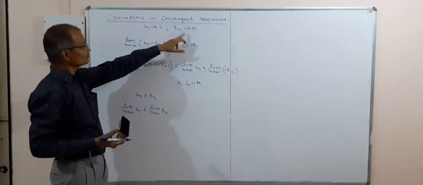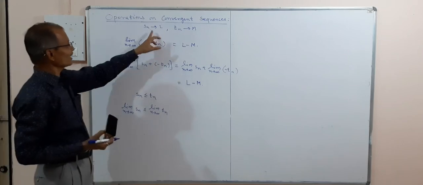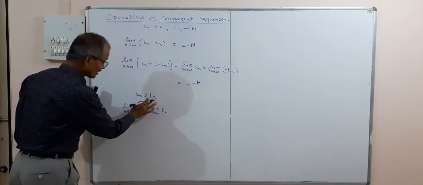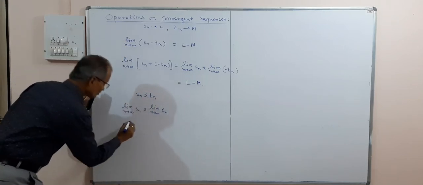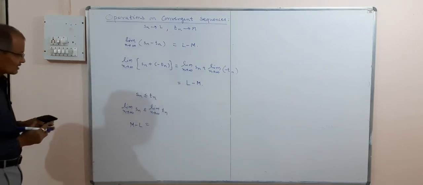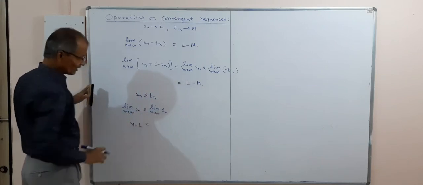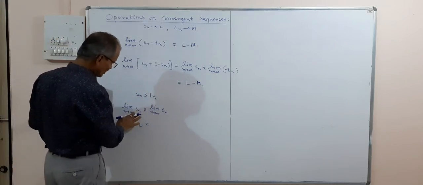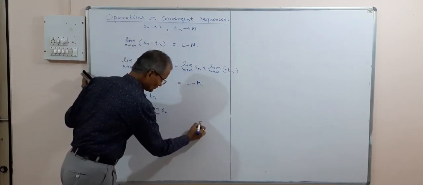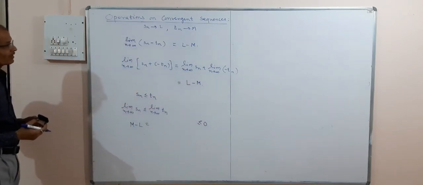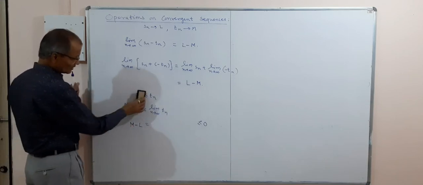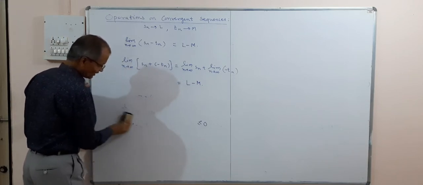Further, you may assume the same thing, that Tn tends to m and converges to m and Sn converges to L. Here we will consider that Tn is greater than or equal to Sn. So therefore m minus L is to be considered, and m minus L will be the limit of Tn minus the limit of Sn, and then because Sn is less than or equal to Tn, this will be less than or equal to 0, and therefore we get the result that the limit of Sn is less than or equal to the limit of Tn. So these two are the simple results, you may refer to the notes.